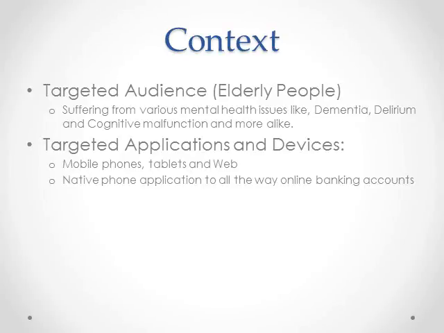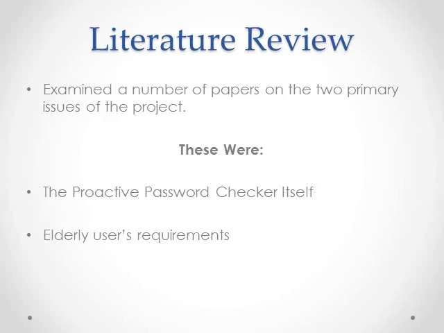The context, well, in the context, it's not only the web they interact with. There are a lot of applications that they might use on their mobile phones, tablets, laptops, and even up to online banking accounts. So the target audience would be elderly people, and the target devices would be mobile phones, tablets, and web. So from here on, my group mate will take over. That's the literature review.